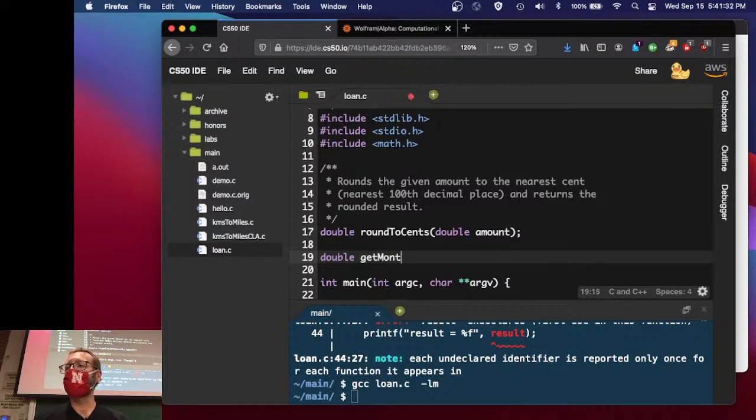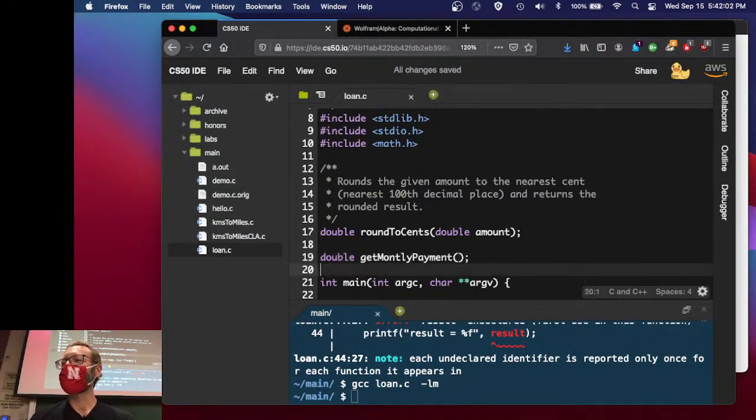get monthly payment. Maybe if I just called it monthly payment, right? And I'll take the inputs here eventually. Is that a good name? Monthly payment. That sounds like a noun to me, right? So here's a trick. Again, there are only two difficult things in computer science: cache invalidation and naming things. So I don't like compute monthly payment. Well, usually we just write get monthly payment. That's a verb, right? And we're cheating now because we're offloading our creativity. I don't care. Just get it for me, please, right?